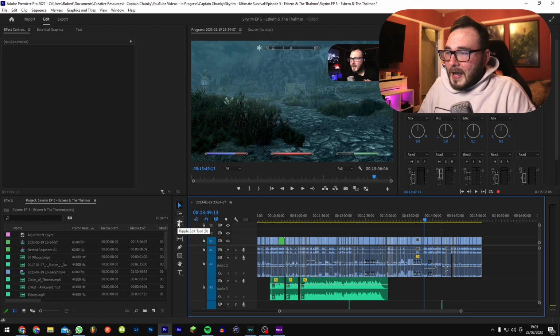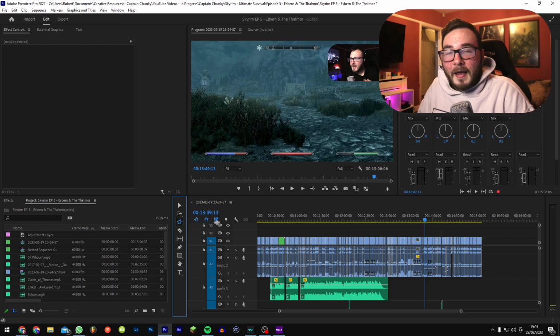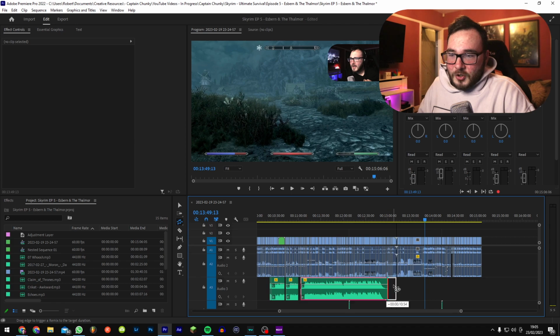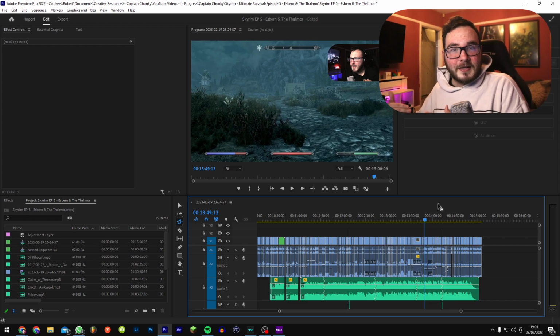If you go over here to Ripple Edit Tool, which is something you're probably familiar with, and hold the button down and go to Remix Tool, I think you can kind of predict where this is going. If you select your clip, you can drag it now. Drag it all the way to the end point, wherever you want it to go. Make it the entire thing. It will open up Essential Sound, take that music track, and elongate the entire thing.